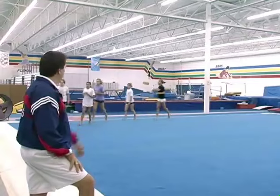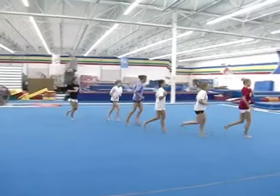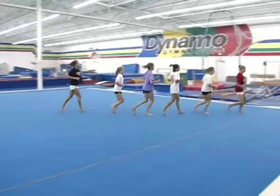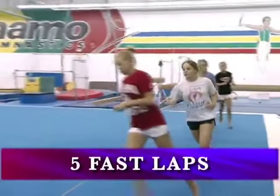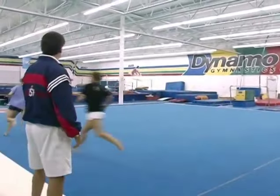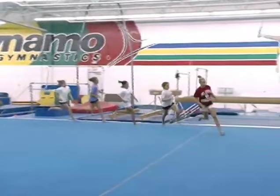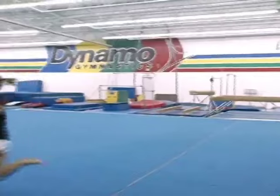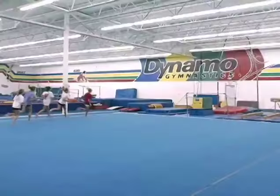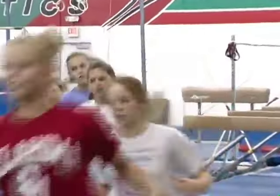We're going to cut through the middle because we've been running towards one side of the floor — you've been running towards one side of your body. We're going to change it up and go the other way for the last five laps. Fast five laps at the end. Okay, that'll do it right there.